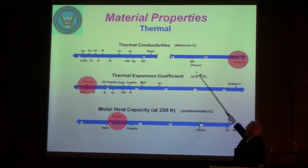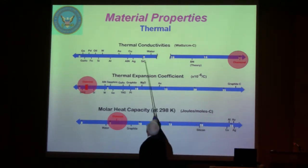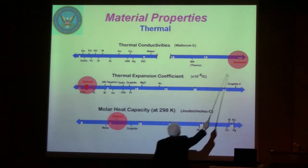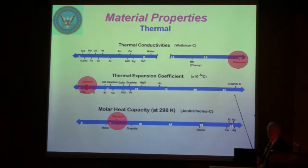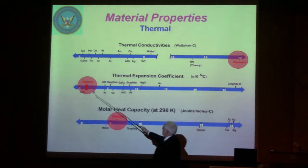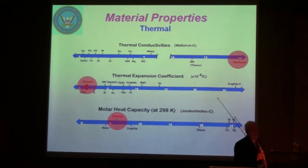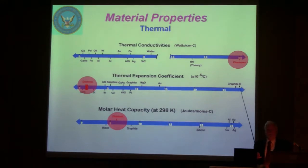When you take, say, thermal conductivities of materials, and you put all different materials, silver, silicon carbide, gold, silicon, iron, all on a scale, where is diamond? It's up there. If you take thermal expansion coefficient, and you put, again, on a scale, where's diamond? It's not the smallest, but it's nearly the smallest. You do this for almost any material property you can think of. The value for diamond lies at one of the extremes or the other.